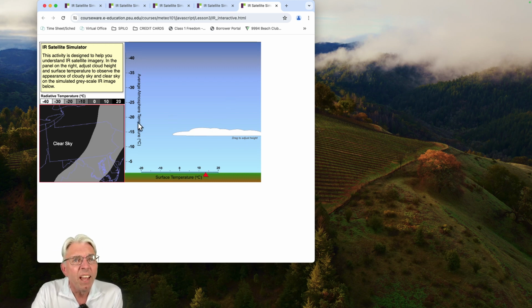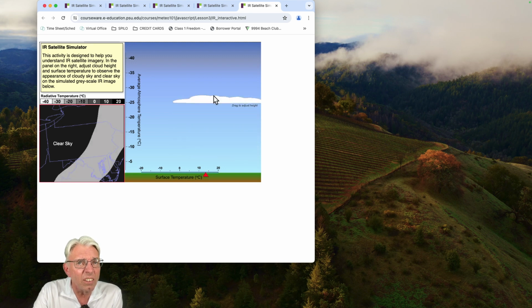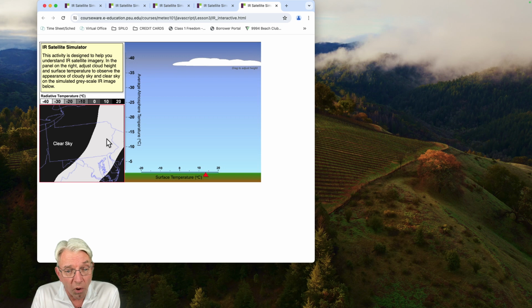And basically, you can, again, set up your color scheme any way you want to, but let's say that we have a fairly low-level cloud here, and we set the color scheme up so that it's going to show up as a darker gray. But then I can adjust this cloud layer to move up into the upper part of the troposphere, and there, on this particular color scale, it shows up as a much brighter white. Or if you wanted to use a color scale where you had oranges and yellows and reds when it gets really cold, then that's the way it would show up.